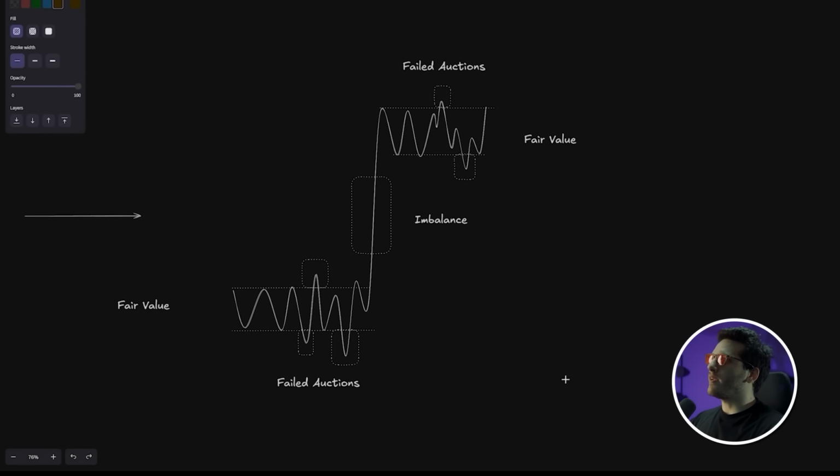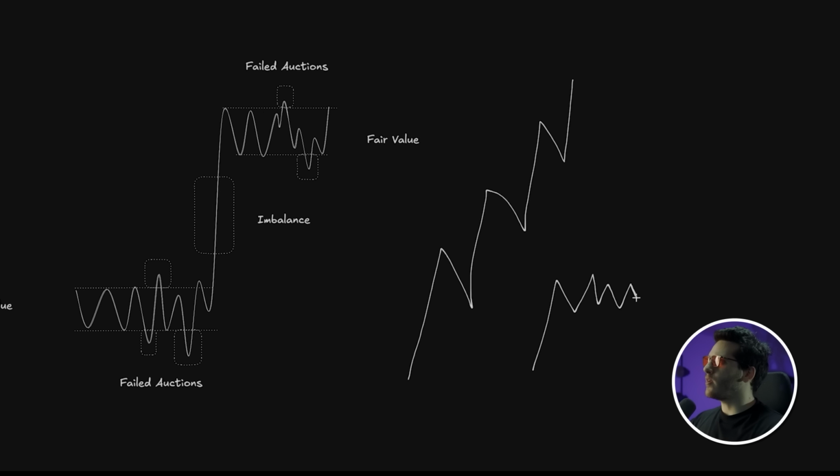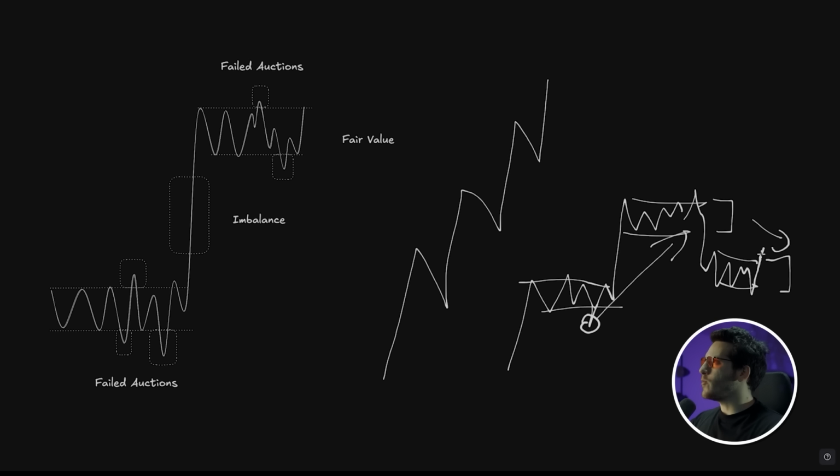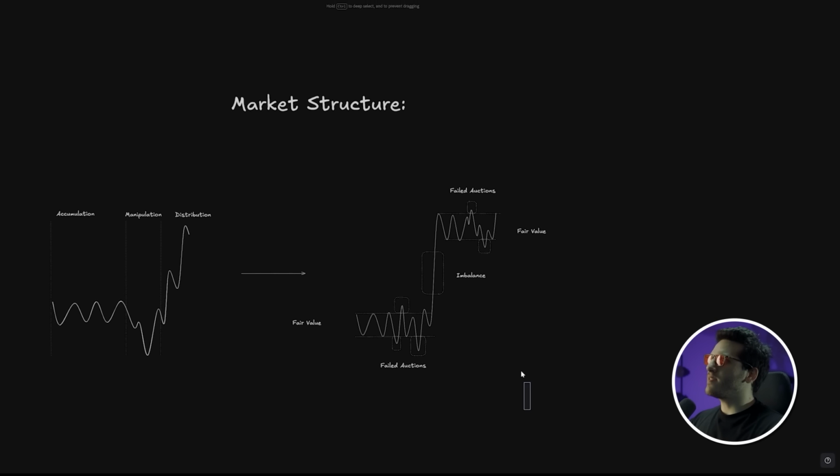So instead of looking at markets as a series of highs and lows, in volume analysis we take a look at where the ranges are going. And if there are some discounts based on those ranges that we can monetize to buy, or in case we're bearish, whenever you see ranges dropping and fair valuation, where the market agrees it's a fair price, tending to go lower because the net order flow is bearish, when we see a premium compared to the current range, that's potentially an idea to sell, right? And this is the basic market structure.